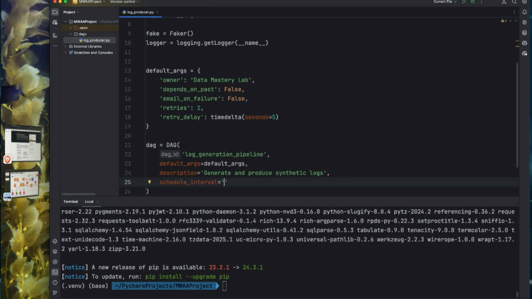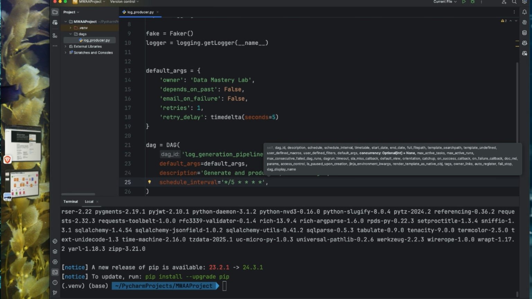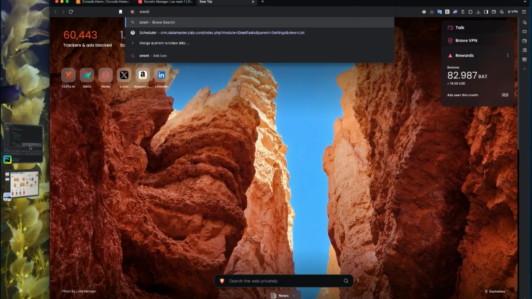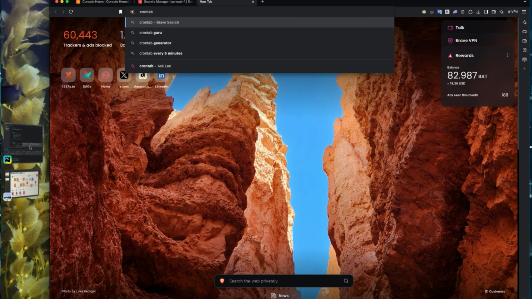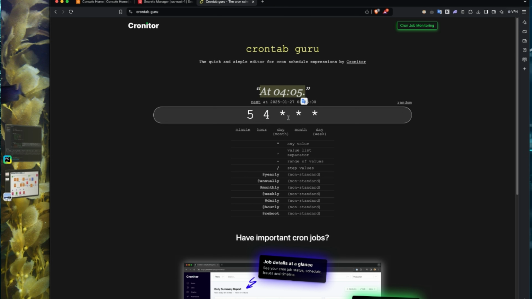For the schedule, we want to be running this every 5 minutes, so it's not too heavy and not too small. So every 5 minutes of every day, every hour, every minute, and every month. You can check this out on crontab.guru if you don't know how to work with it. It's simply as going to crontab.guru, and you see if you want to change anything, so at any value, you're using minutes, hours, day, month, and day of the week. Yeah, so I'm using this.